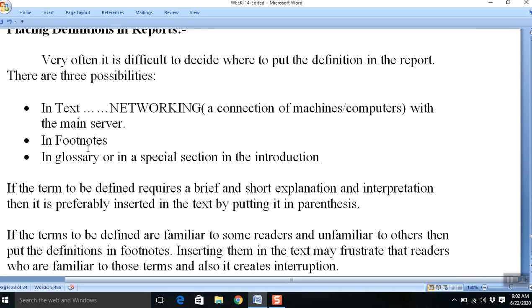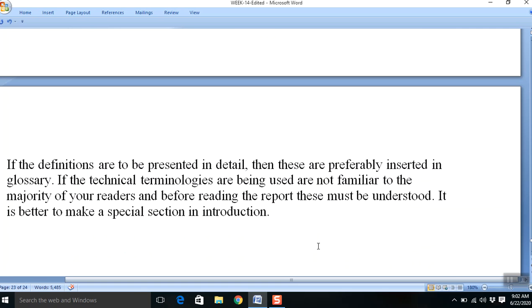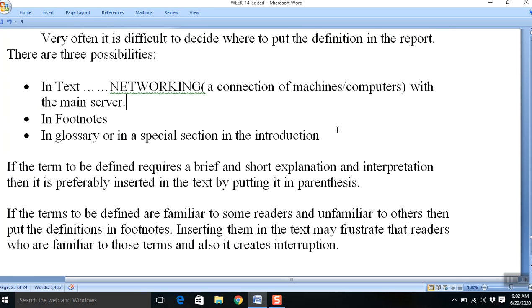Similarly, you have found that in books these definitions can be put in the footnotes. What they do, for example, they draw a mark and here they give a number and in the footnotes they write the definition. And the third thing is in the glossary. Glossary is called appendixes. Find a special section that is called the section of definition. Mostly it is placed before the report properly starts or even that is placed in the end. All depends according to which type of documentation style you are opting.